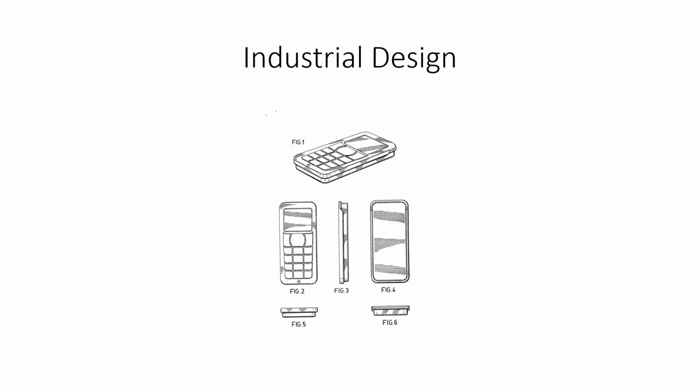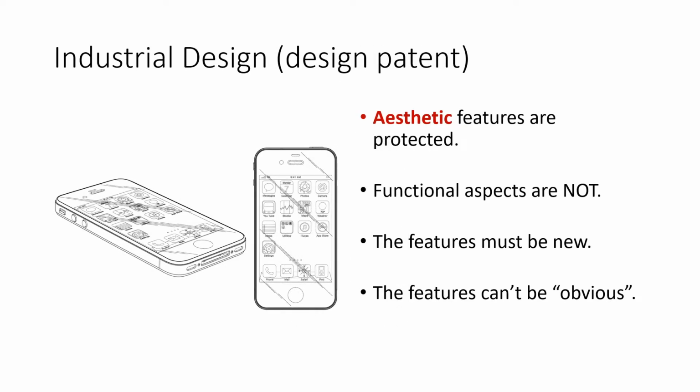Now let's talk about industrial designs. Again, in the United States, they're referred to as design patents. This type of protection is specifically designed to help people protect the three-dimensional aesthetic elements of their design. So let's talk about that in greater detail. The first thing to understand about industrial design protection is that it only protects the aesthetic features of the design. That is, the three-dimensional look, the things that make it look interesting. That's protected with an industrial design.